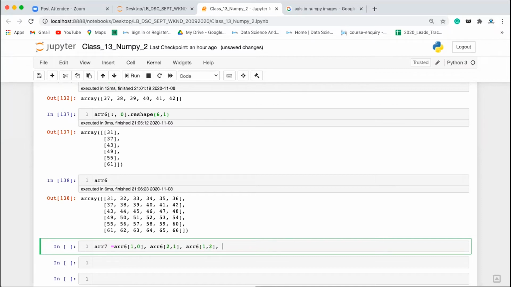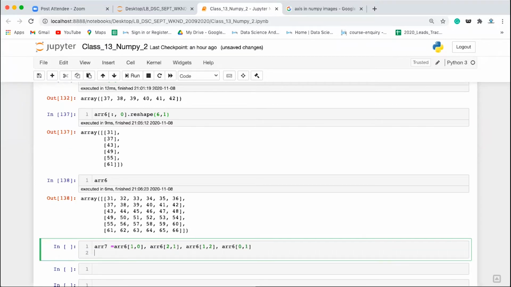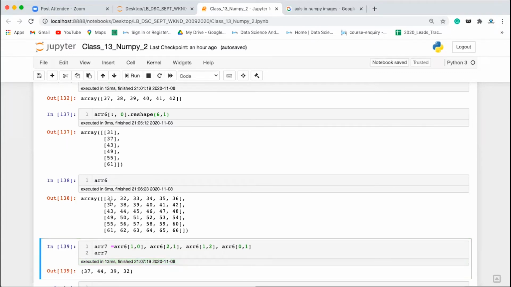And then again ARR of 6 of 0 comma 1. Now print ARR of 7. Execute this, and you'll get 37, 44, 39 and 32. So this is the packing. This concept you can apply here also.